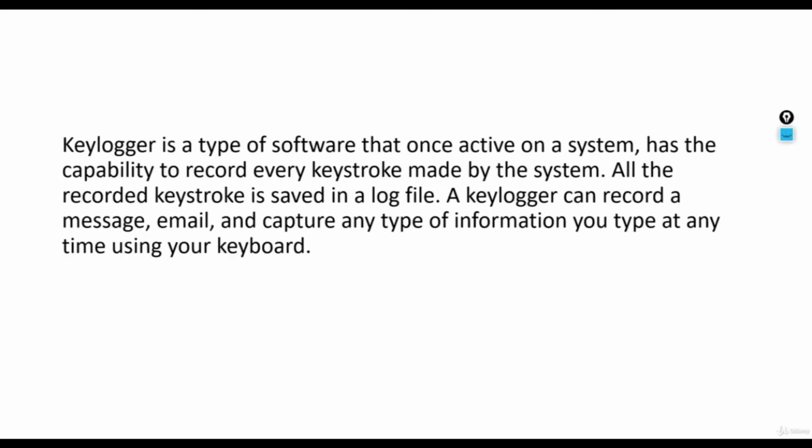We have already studied how the keylogger works in the previous couple of examples, but let's give a quick revision. What is a keylogger? A keylogger is a type of software that, once active on a system, has the capability to record every keystroke made by the user. All the recorded keystrokes are saved in a log file. We'll create our own log file with the help of PHP.